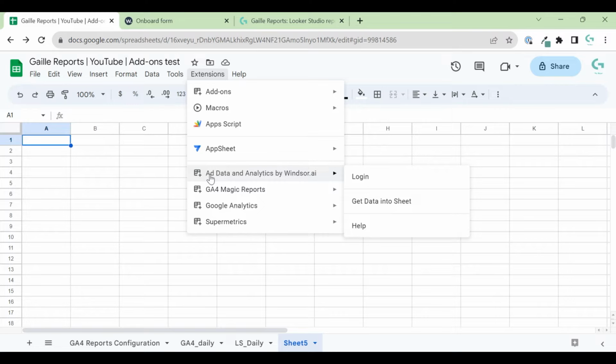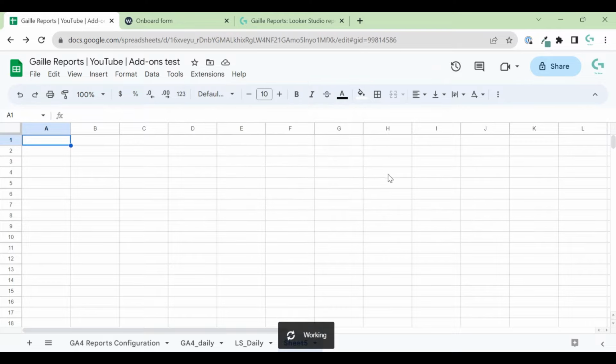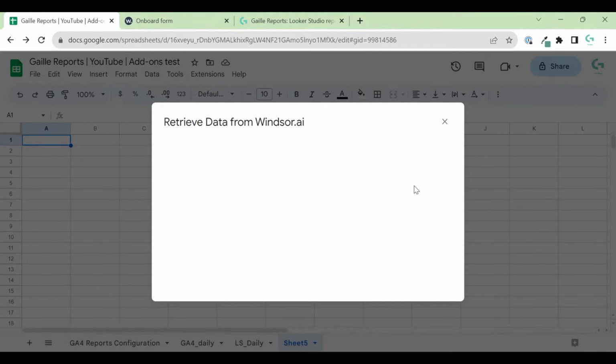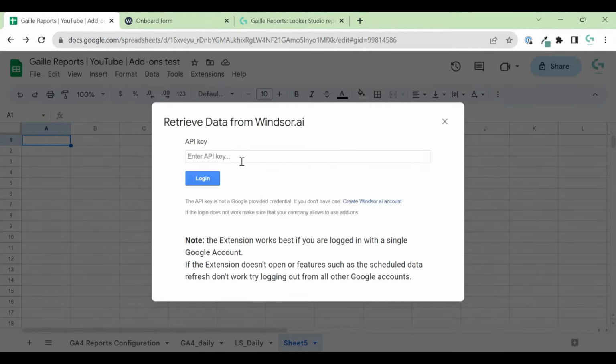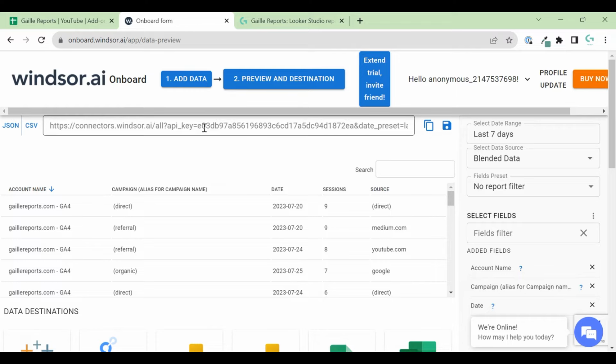You can see Add data and analytics by Windsor.ai. Here I have login and get data into sheet. I can do login first. API. This API key I can take from this URL. Actually, I don't think that is super obvious.